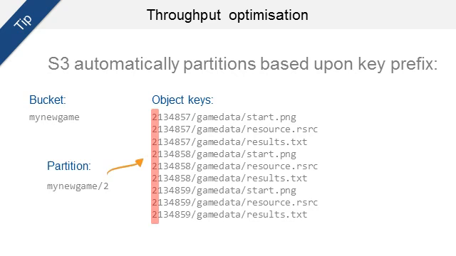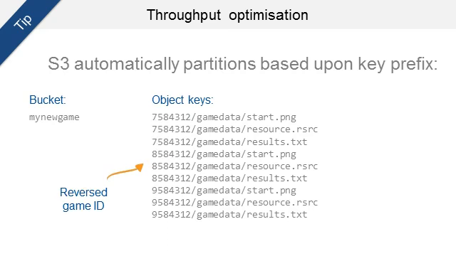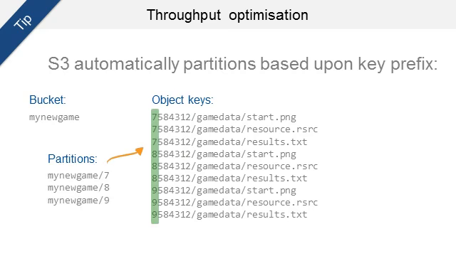So a mechanism that you can use for optimization here in this particular example would be to reverse the game IDs, and you'll see that the prefix now has a little bit more variability in it, and by doing that the objects would automatically be distributed across 3 different partitions, and therefore you get substantially higher throughput when accessing those objects. So that's something to bear in mind. It's not a good idea to cluster all of your object keys with the same prefix. So try to avoid using dates or sequential object keys in the native format. It's a good idea to either hash them or reverse them in order to improve that optimization.